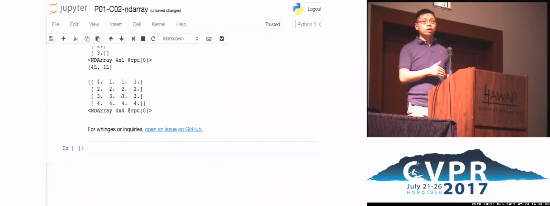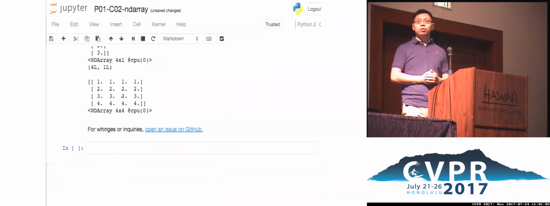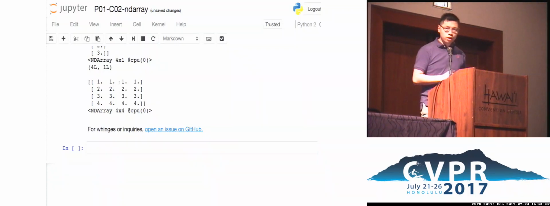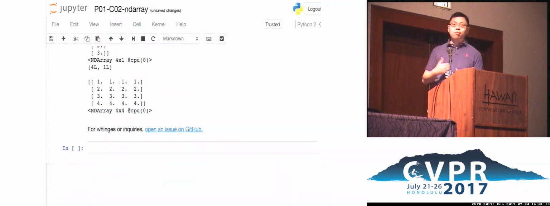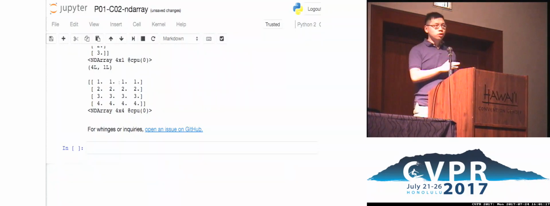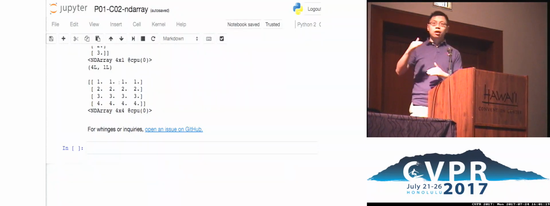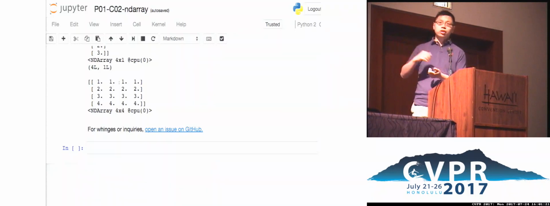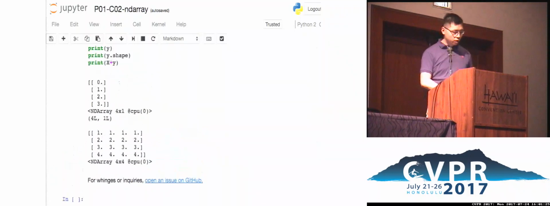You can specify the context to the particular GPU you want. The next tutorial covers another feature we added beyond NumPy: auto differentiation, which means you don't need to specify the gradient function. You can use all the NDArray functionality and get the gradients. I'm going to show you here.